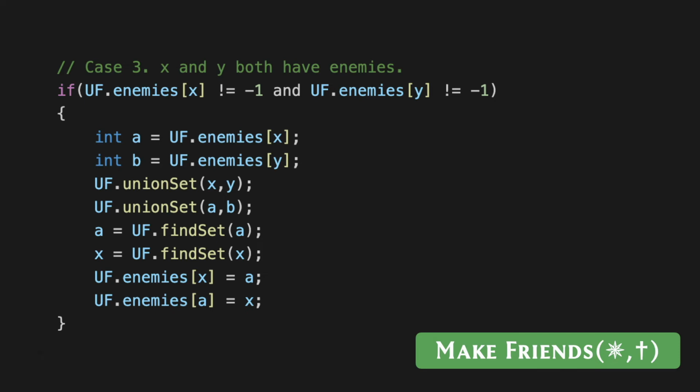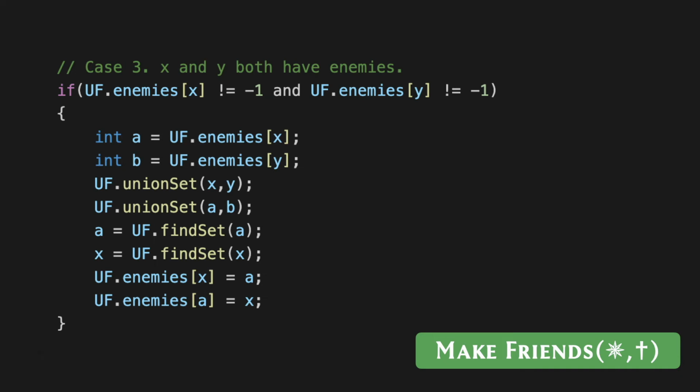So let's say that A is the enemy of X and B is the enemy of Y. So we merge X and Y because that's what we had set out to do anyway. But by inference, we also merge the sets that are being represented by A and B. Now what we have to do is once again make sure that our enemy pointers are appropriately updated. So we have these two merged clusters. We identify the potentially new leaders of these clusters, and then we make sure that we put their enmity on the record. So that takes care of all the scenarios that could arise with make friends, and it's similar with make enemies, although the details are slightly different.